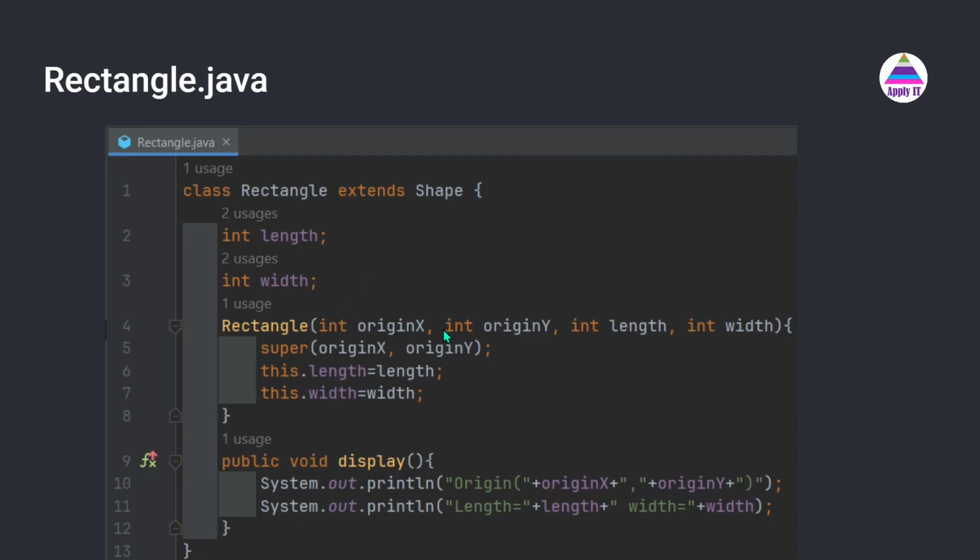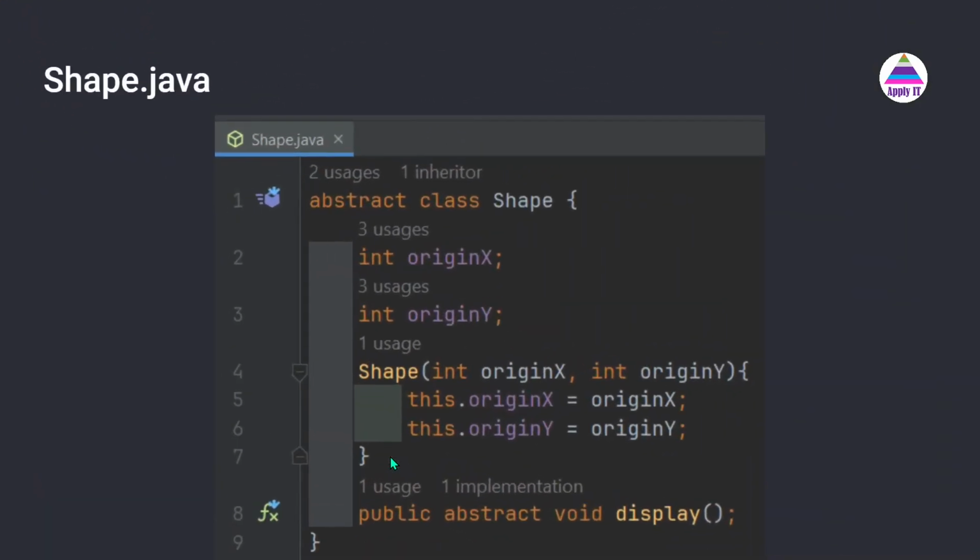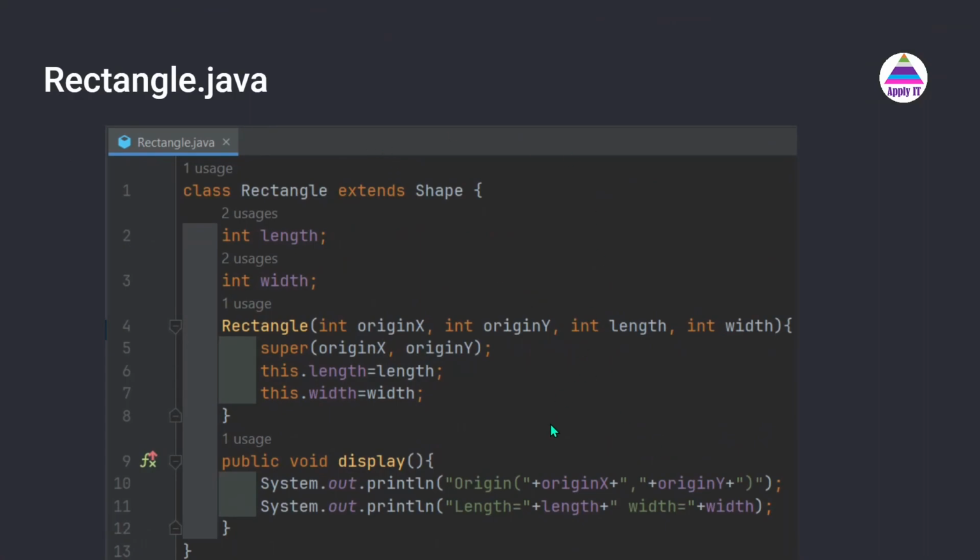It has its own constructor taking these four parameters, where origin x and origin y will be used to initialize the data members of the base class, that is shape, and length and width will be used to initialize its own length and width. We have a display method which implements the abstract method present in the shape class.